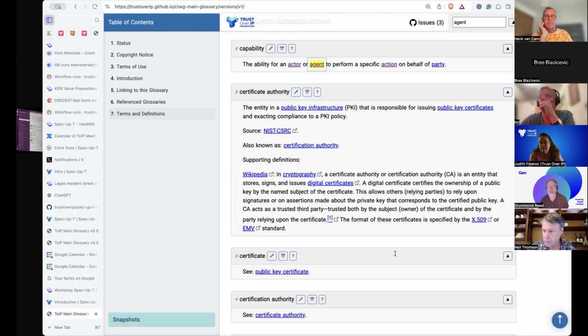Yep. And once you have a Spec-Up-T document, I'm waiting for that, and also for someone to create a supplemental spec which has its own specialized vocabulary, enough that you're not just going to do it in a single document, which is going to be true for the DIF hospitality and travel. So I'm waiting to be a guinea pig, because I've heard a number of horror stories about people getting so far in and then something breaks and they say, I don't have instructions on how to fix this, and someone comes in and magically does some keyboarding and it's now working. It's like, what did you just do?